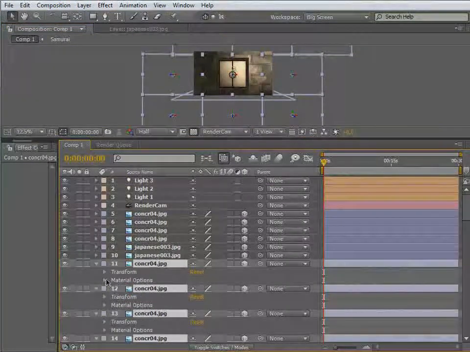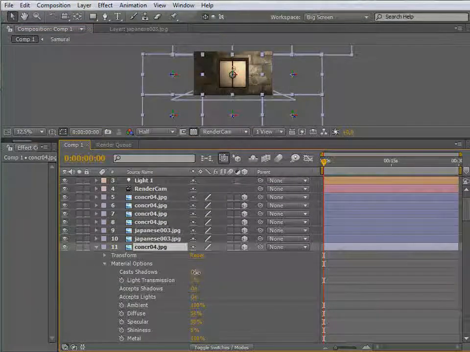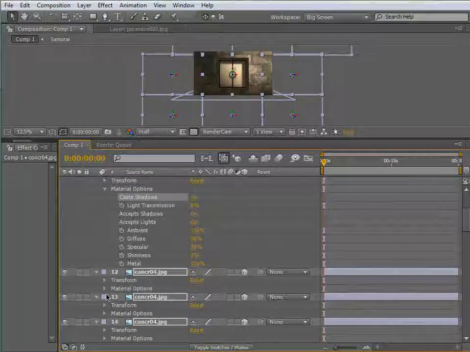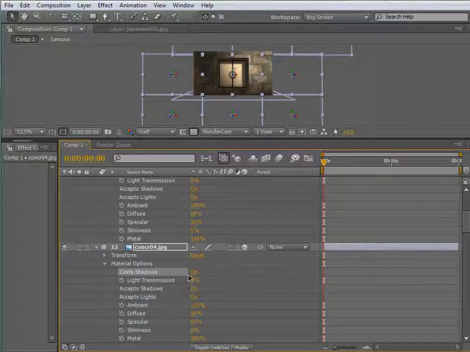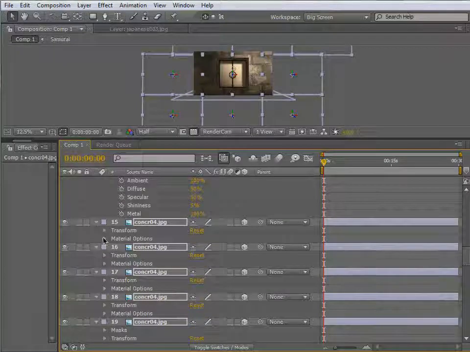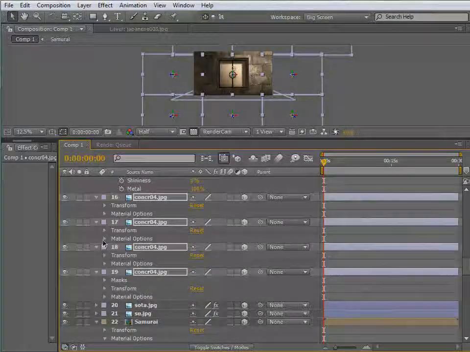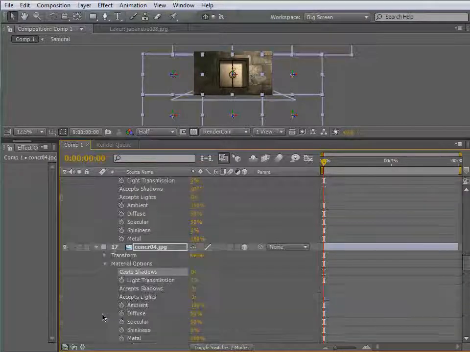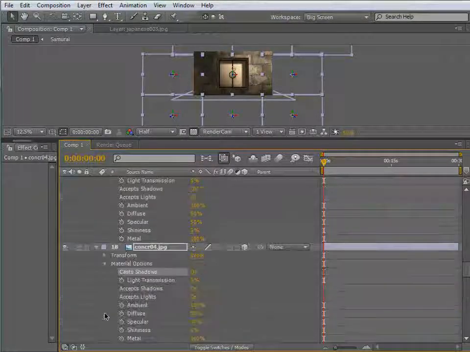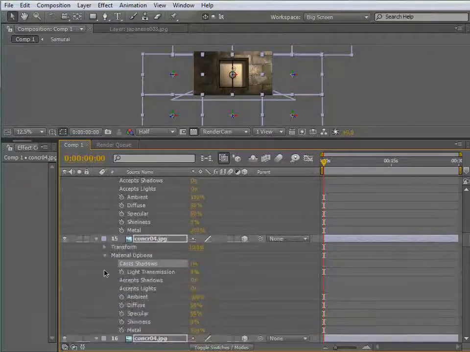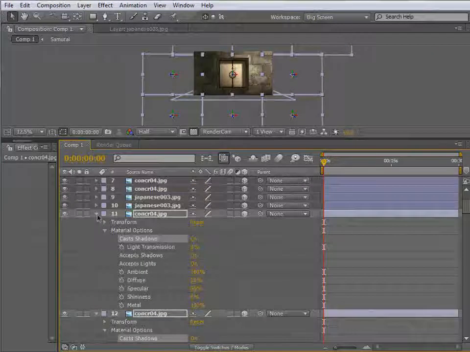So go to material options, cast shadows, and for this one as well, cast shadows. Check out if they're all on. Yes, yes, and yes, great.